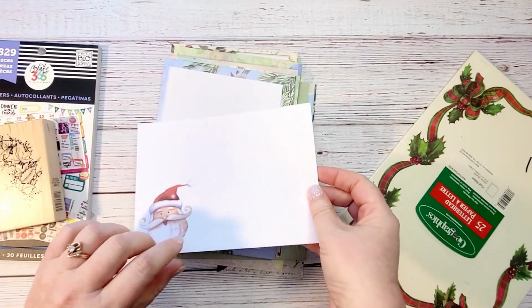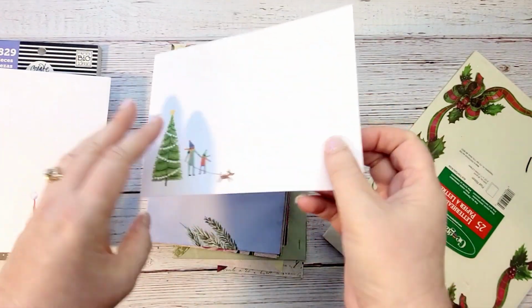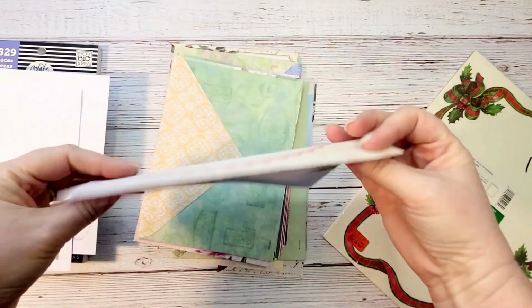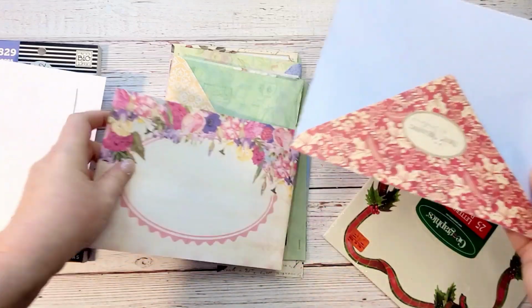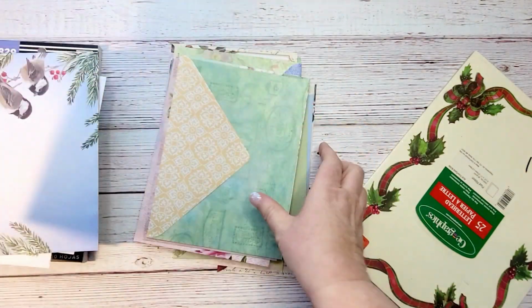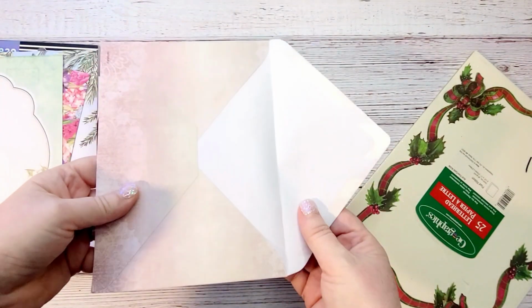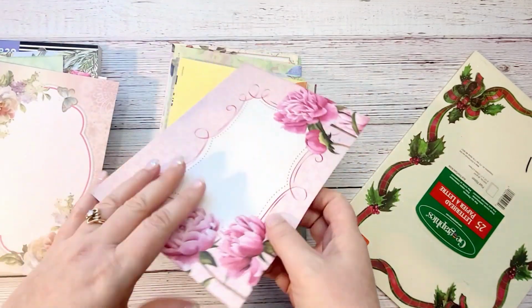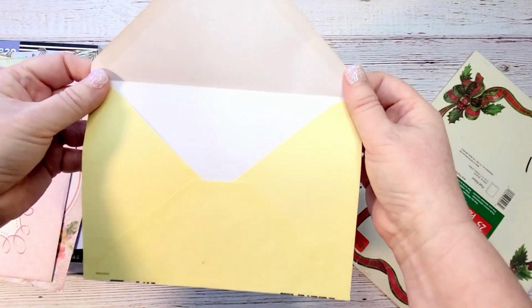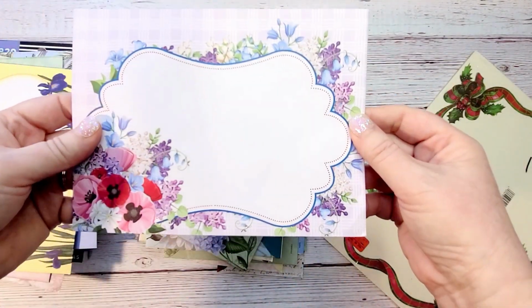And then the last few items here, I found these envelopes, and they have printing on them. So there's a few Christmas ones, and then most of the other ones are flowers or birds. Thought these would be good for botanical or fairy journals, which I just finished making, and I'm going to have those up in my Etsy shop. If you haven't seen the video, I made some embellishments in one video and then did a full flip through of the finished journals.